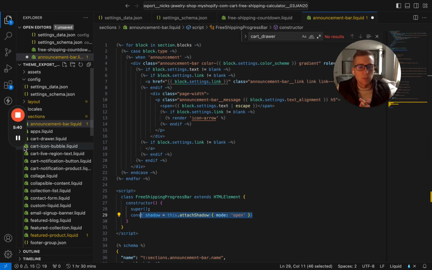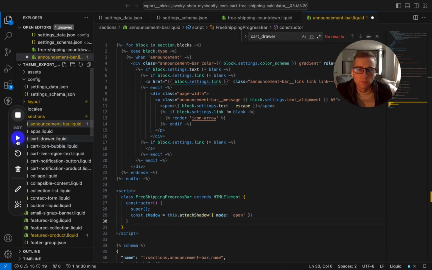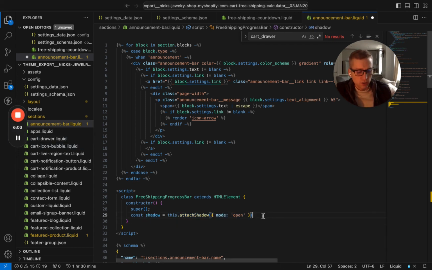If this was going to be built just in a one-off custom theme, and you don't think there would be much use for it elsewhere, then you probably don't need to bother with a web component. But I've really enjoyed learning the technology, and we did the last component as a web component, so I figured we may as well keep this up for this video as well. Now we're going to be doing quite a bit here in the constructor.